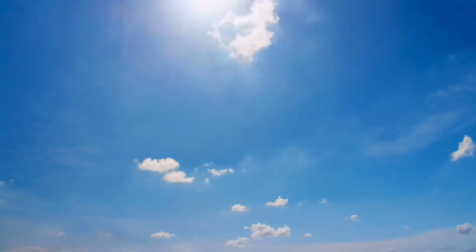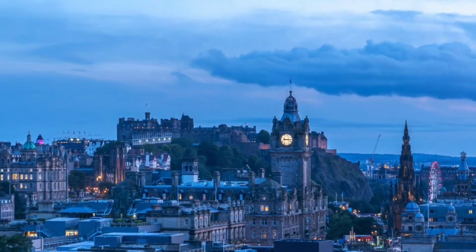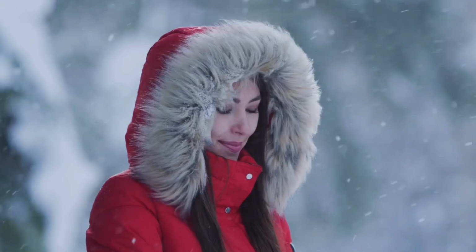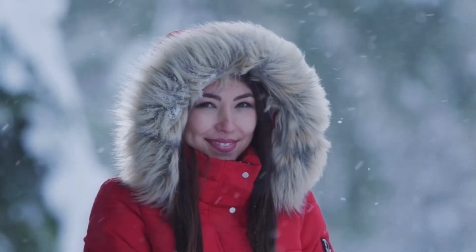Another big change for me personally was the weather. South Africa's average temperatures are definitely a lot higher than the UK, especially Scotland where I'm living at the moment. So if you are moving from a warmer country to the UK, you should definitely invest in a nice warm outdoor coat. Being dressed for the weather makes such a big difference, and if you really invest in a proper coat, you won't have to hide away all winter.